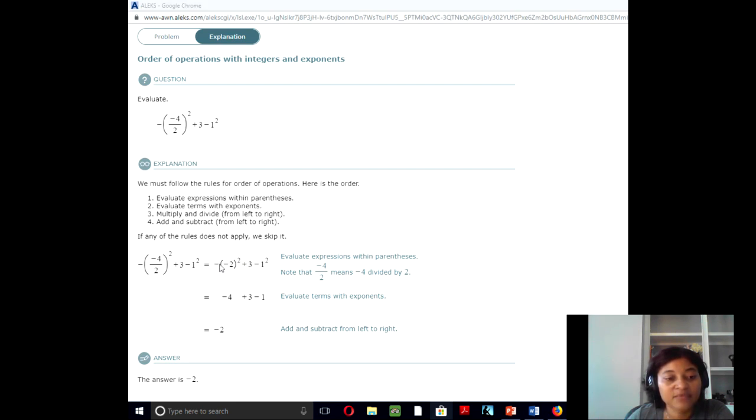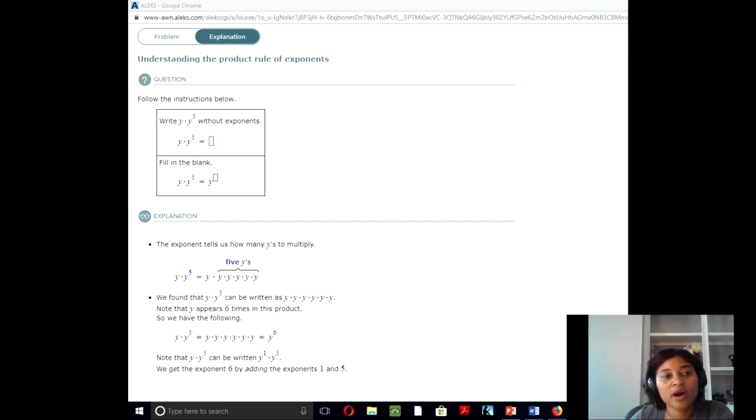and then carried over the negative sign. So what they did here was just simply multiply -2 times -2, which gives you a +4. But then once they multiplied the +4 times this negative, then you have a -4, and you end up with +3 -1, and they just brought these numbers down. Of course, a 1 with an exponent of 2 is 1, because 1 times 1 is 1. So they simply just brought that down, and then you can just simply put in your calculator -4 + 3 + 1, and then you will get a sum of -2. Okay, let's move on to the next problem.